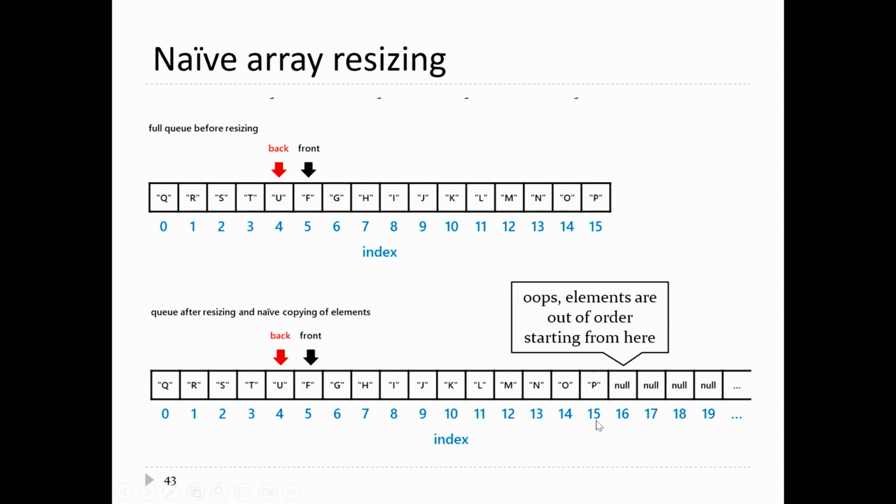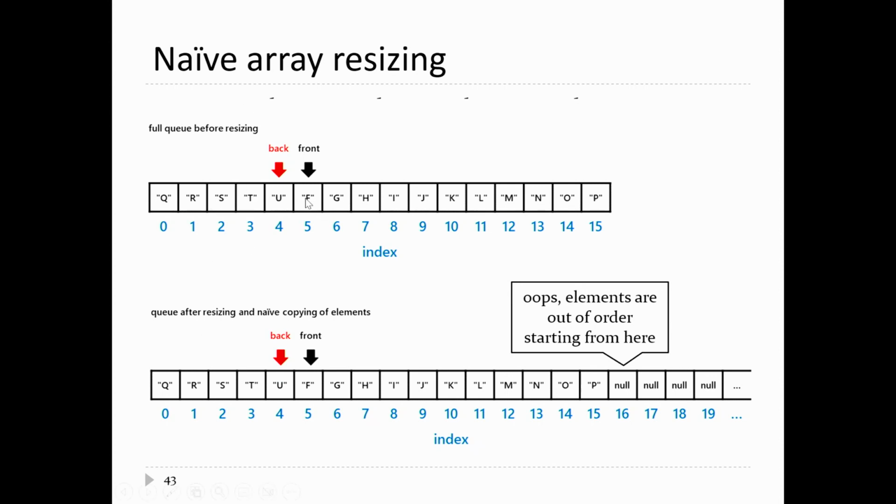You will end up at index 15, right? And now back will be the last element of the array. Well, I guess back will be 15 and front will be 0, right? So what you need to do is unwind your circular array. It doesn't matter how you do it. There's lots of ways you can do it.